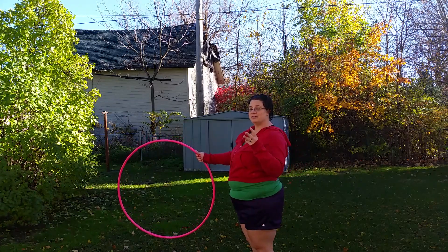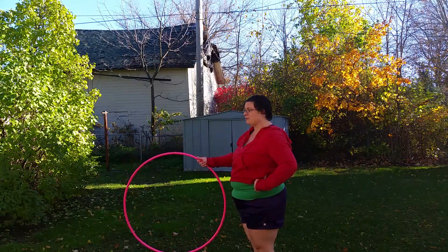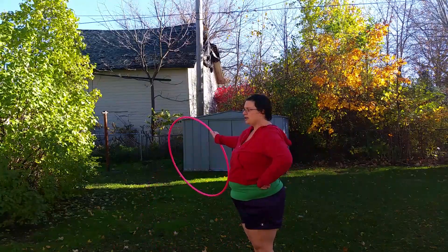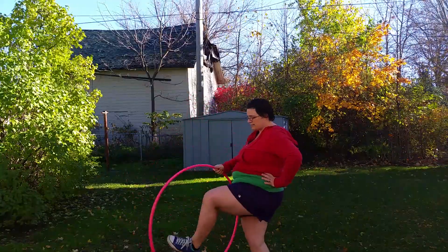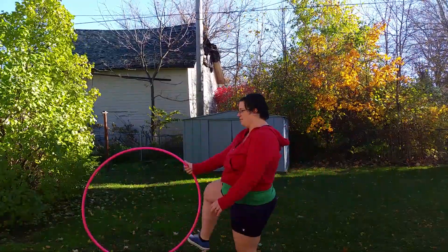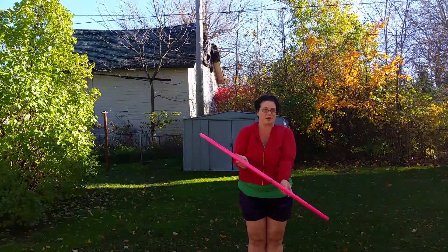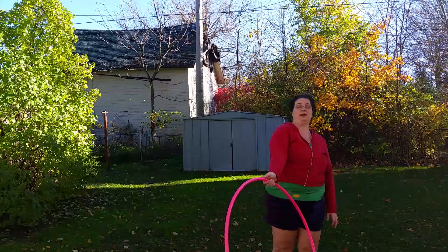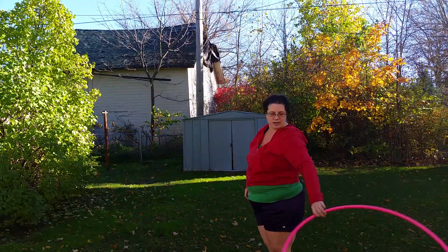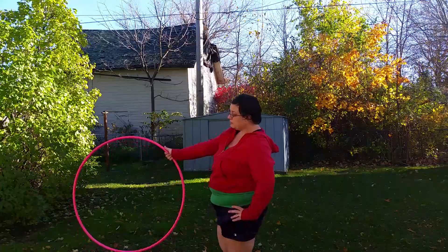So three helicopters, four beats each — we end in our right hand. For this fourth measure, I think I call this 'around the world,' some people call it a 'revolving door.' Instead of grabbing with your left hand again, you're going to swing onto your left foot and step through. In fast motion the whole move looks like this — it goes onto your foot, over the head, and off. Facing forward in our parade route, we just finished the third helicopter: 3, 2, 3, 4 — step in — 2, 3, 4 — you pull it off. It comes in front and it's still in your right hand.